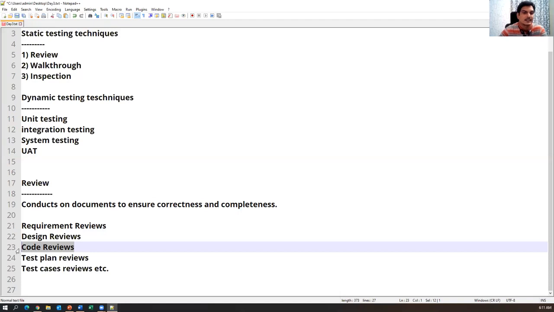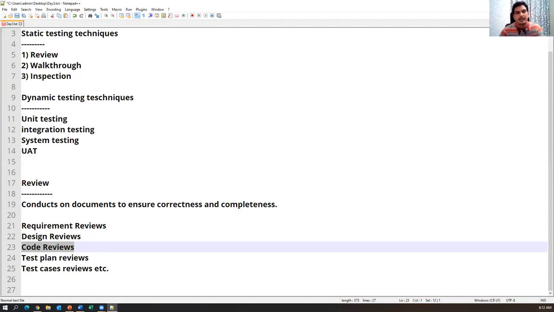And the next thing is test plan review. Even on the testing side, testers also do some kinds of reviews. Whatever documents they created, like the test plan and test cases, will be reviewed by the testers. Sometimes we can even review defects, like how many defects we have raised, how many are fixed, how many are still open. So these all come under review. Mainly we are focusing on the documentation, to ensure correctness and completeness: whether the document is correctly written and whether whatever content is mentioned is complete or not. That is mainly called a review.